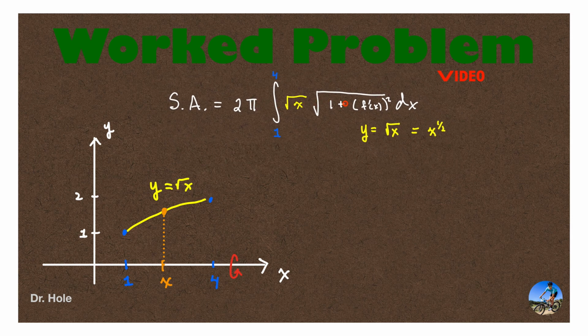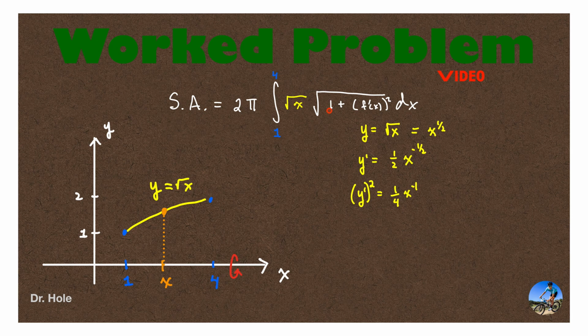Now what we need to do is figure out this term, the f prime term. And we're going to do some computations to figure out how to swap out this entire radical term. We'll begin by noting that y is f. y is given as radical x. Radical x is the same thing as x to the 1/2. Taking a derivative of x to the 1/2, we get 1/2 x to the negative 1/2. Next, we need to square that. 1/2 squared goes to 1/4, and x to the negative 1/2 goes to x to the negative 1.